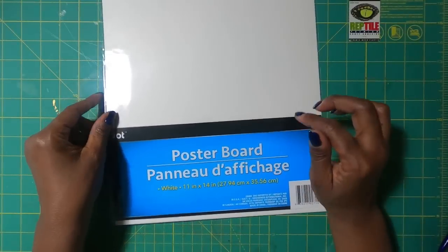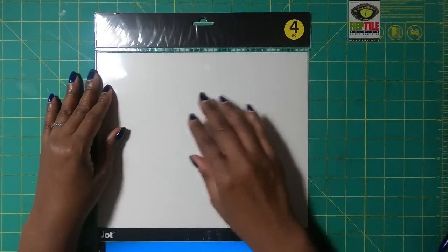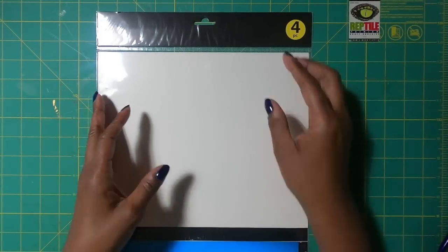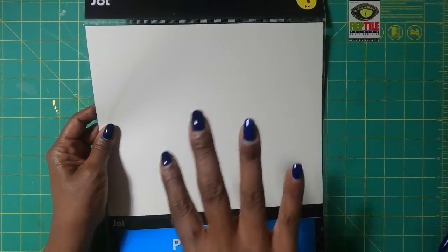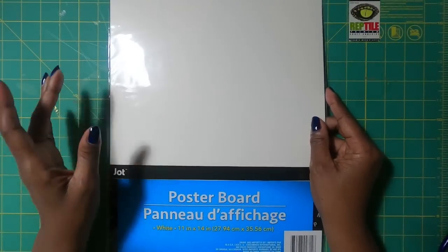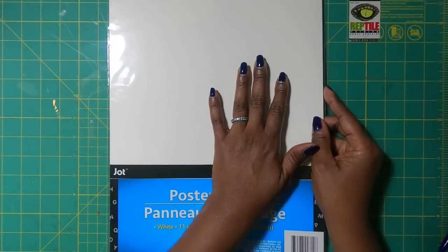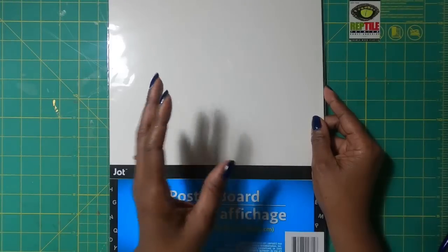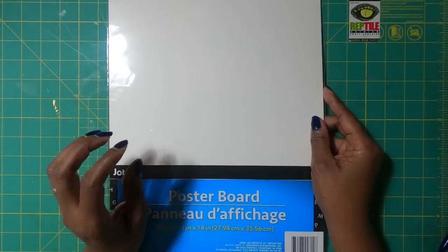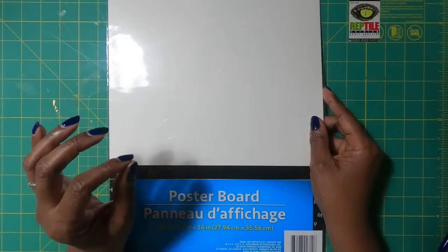We are going to be working with the white poster board that I get from the Dollar Tree that measures 11 by 14. And you get four pieces in here. So when we use one sheet to make four cards, it's only costing us 25 cents from this pack just to get the card bases. So I am starting this project with a piece that measures 11 by 14. So whether you have this particular poster board or not, if you want to follow the process to get four cards from this one sheet, I am starting with 11 by 14. So whatever you're using, 11 by 14 is the starting point.